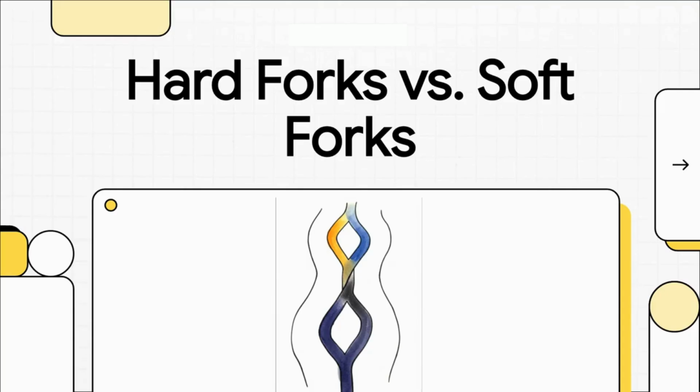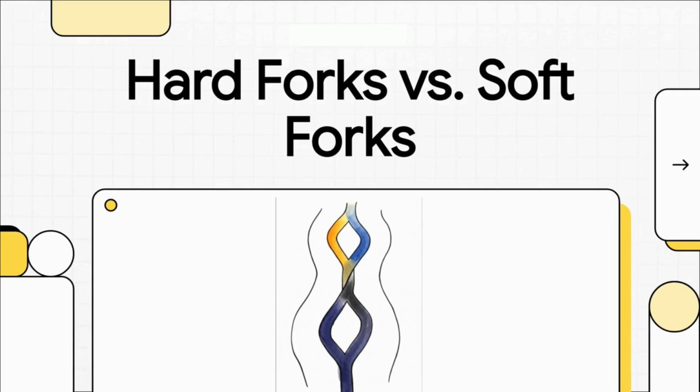All right, so let's talk about updates. For pretty much any technology out there, updates are just part of the deal. But what happens when you've got a decentralized network, like a blockchain? I mean, there's no CEO, no central team pushing out patches, so how do they evolve? That's what we're diving into today.